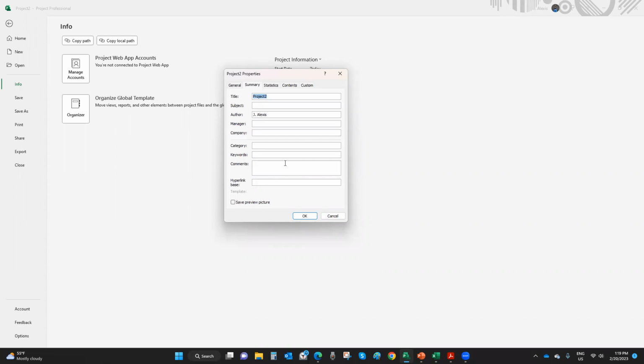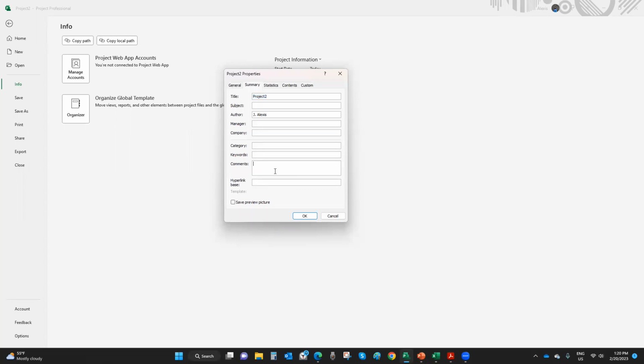So you can actually fill this out. Now, if you want to tell people what this project is about, what the objectives of the project are, that would be where you enter this information.